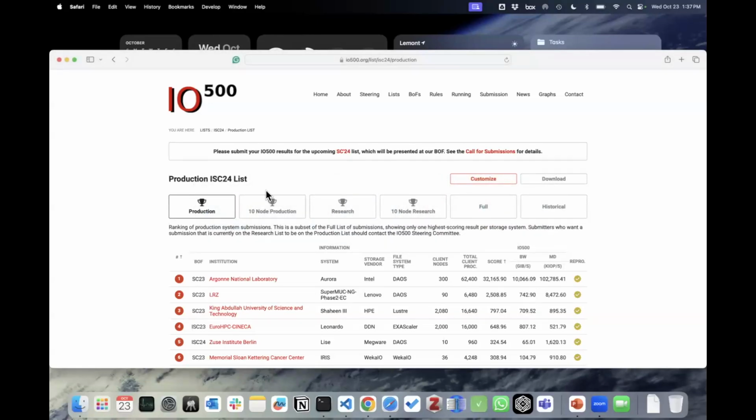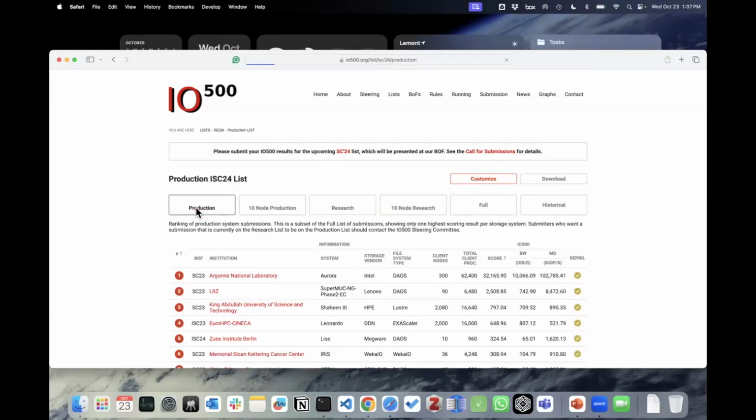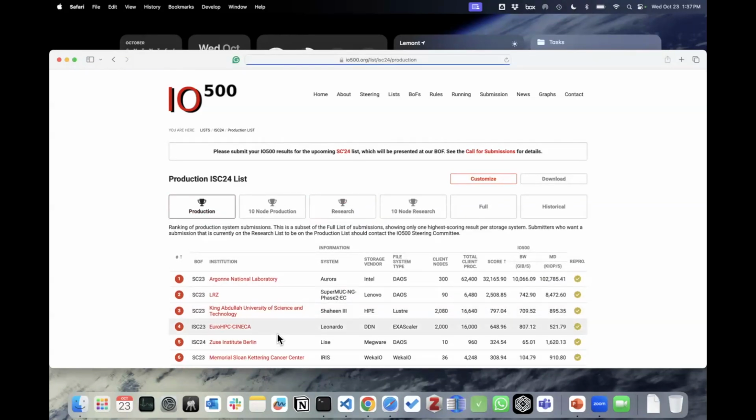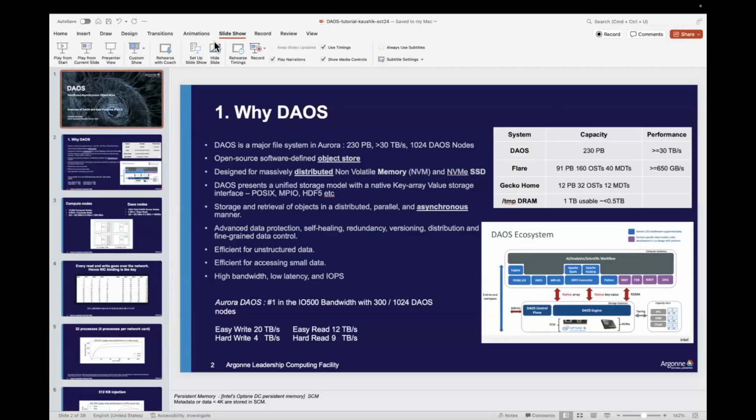Yes. So I'll be covering most of the things which Gordon covered, but from the perspective of a science application user: how will it be when he is moving his job, say scripts, from the Lustre world to a DAOS world? I just want to quickly mention that Gordon mentioned Argon is at rank number 3. That was under the research category, which considers only the one node performance. But in the production list, Argon is number 1 for the IO500 under the DAOS category. It's just one node. Just want to show that.